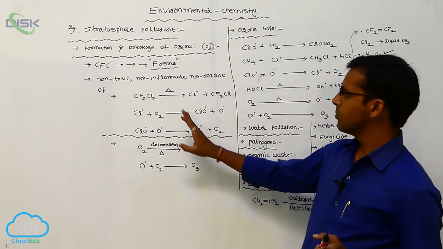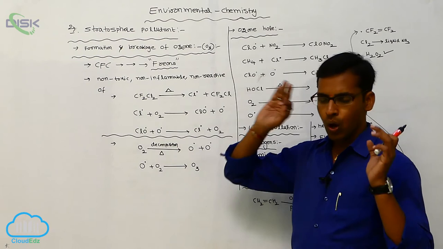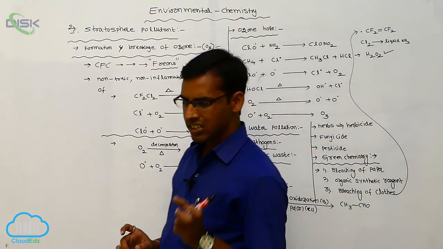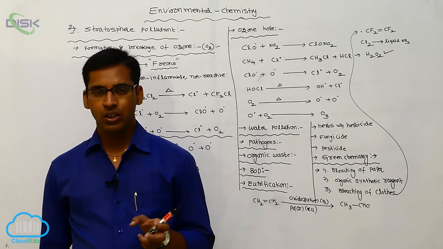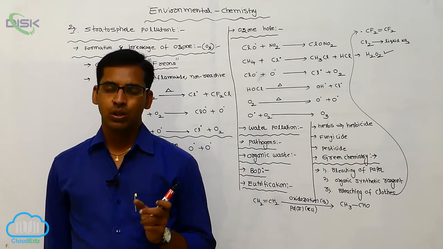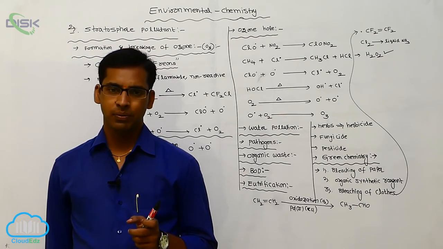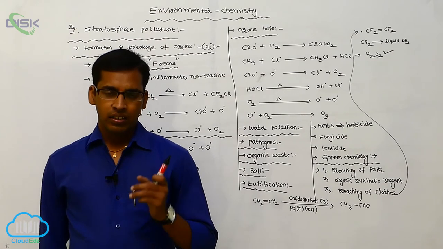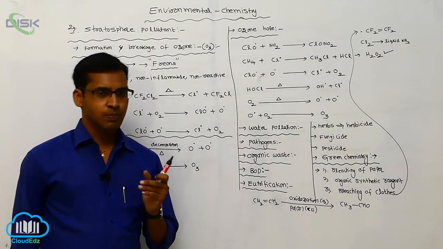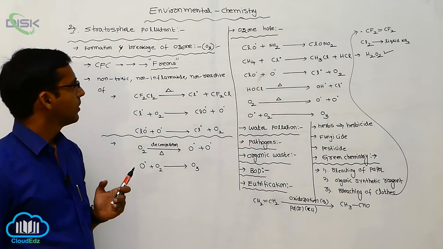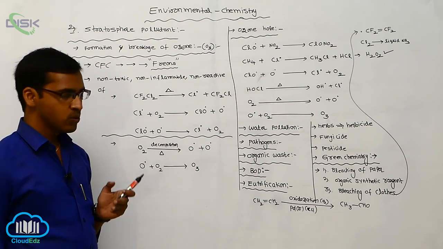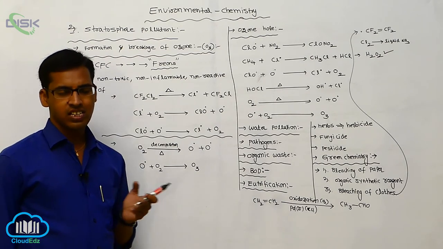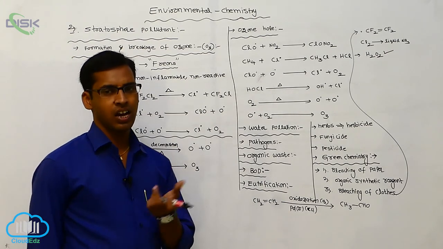So the most important one is ozone. Ozone and oxygen. In oxygen, a double bond is present. But ozone is containing triple bond: two pi bonds and one sigma bond. That ozone gas is present in the stratosphere. Oxygen is present in the troposphere around the atmosphere.